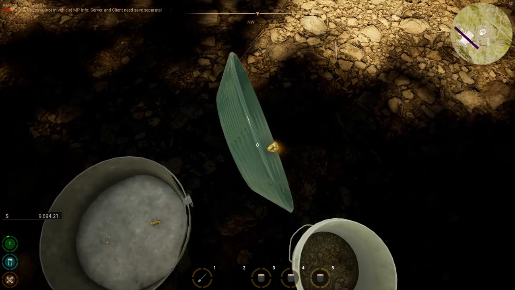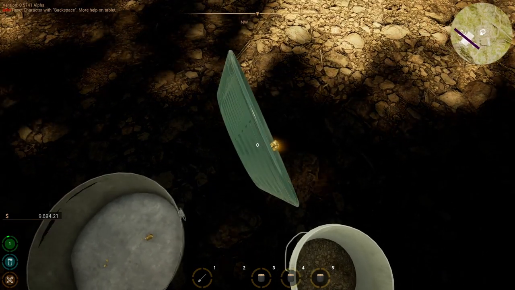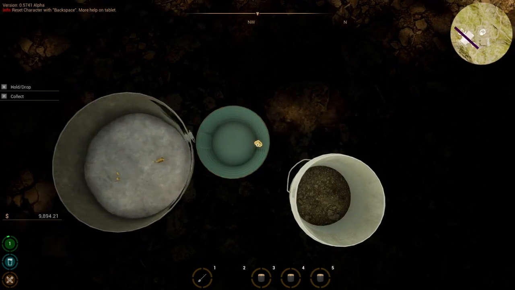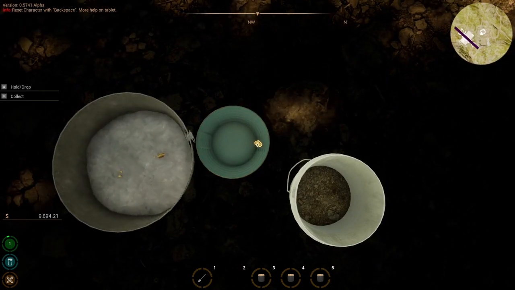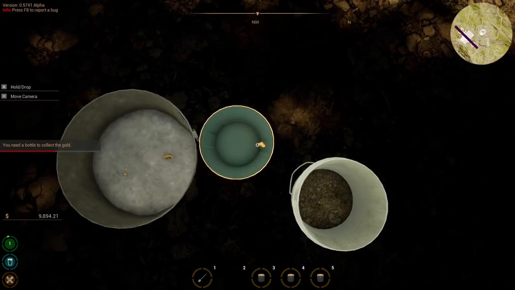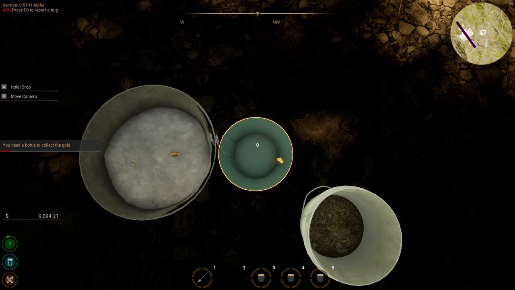Okay, now it's stuck to the pan. If this happens, don't be alarmed. I'm just going to drop my pan. I'm going to hover over it. And I can collect with F now. Oh, it's not going to let me anymore. I thought I did this once. All right, I'm going to collect with my small bottle first.